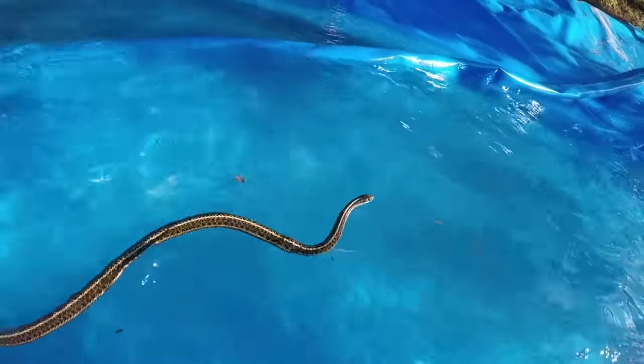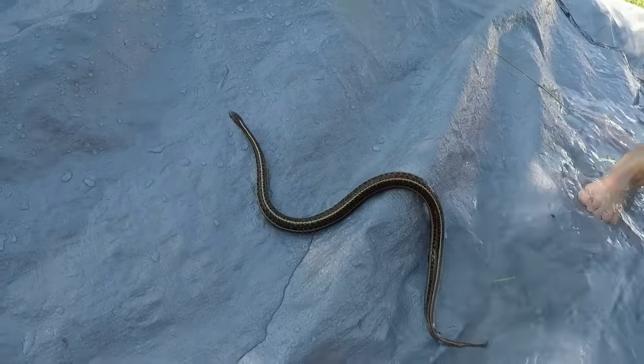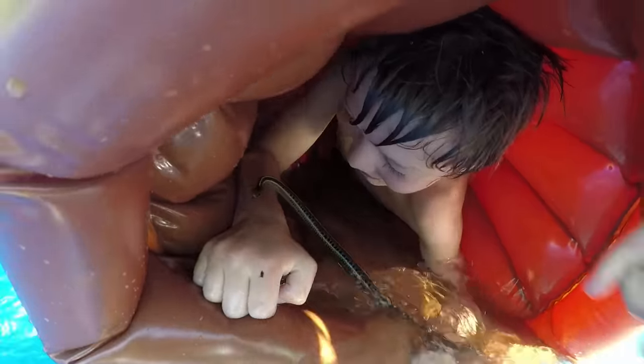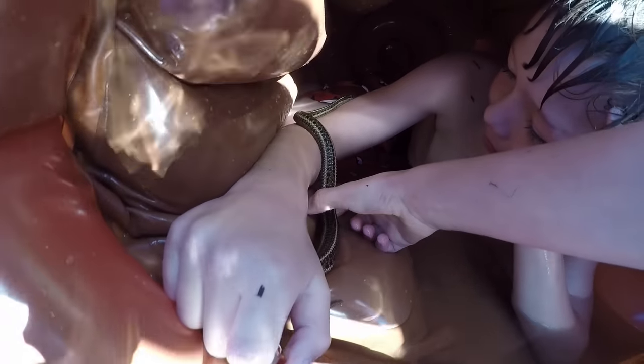All right, guys, so check this out. The snake is swimming in the pool. Look at that. Is that cool or what? It can swim really well. Can it get out? Uh-oh. Incoming! The snake's coming for you, Darian. Watch it, Darian! The snake's in there with Darian. It likes you. It's your friend. That's pretty cool. All right, let's let it go.